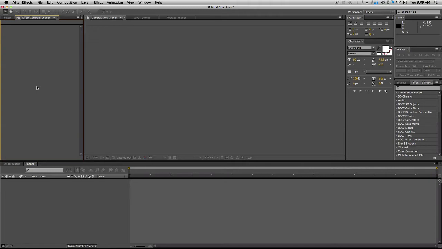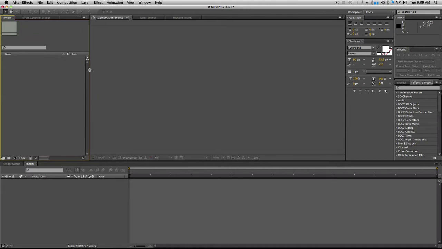So I'm going to assume that most of you know how to use After Effects. If you don't, then that's fine. We'll just go through some tips here. Now my setup has Effects Controls as the first tab. If you go to the left here, you'll see Project. I want you to click on that, if you're not already on it. Over here you'll see Name and Type, or whatever else you see if your window's expanded.